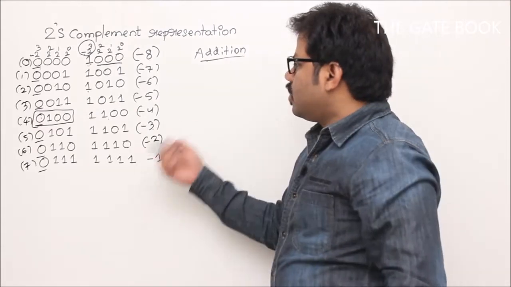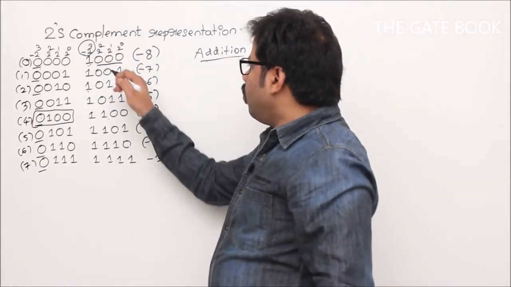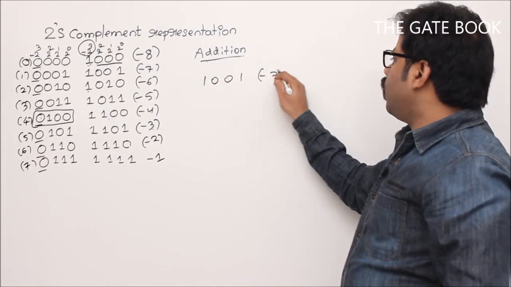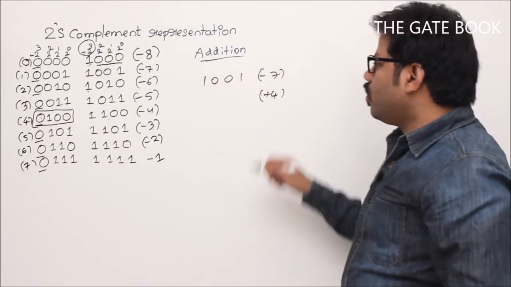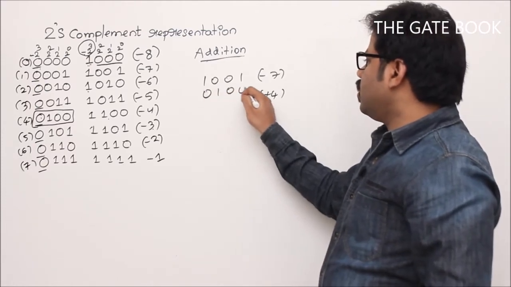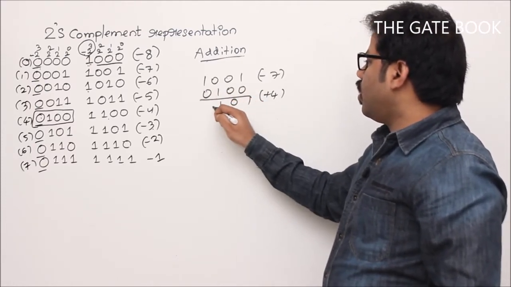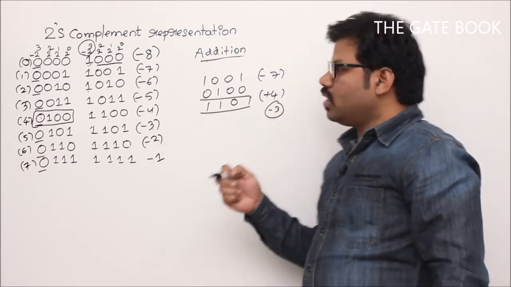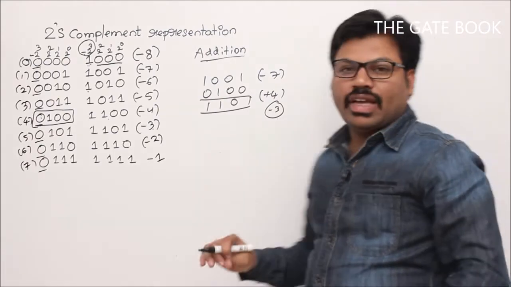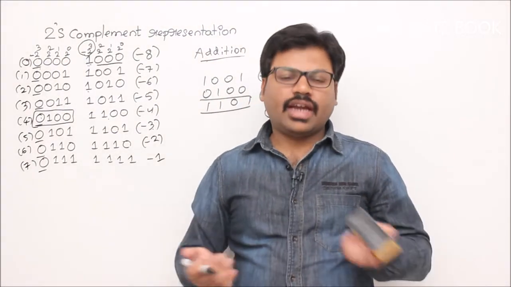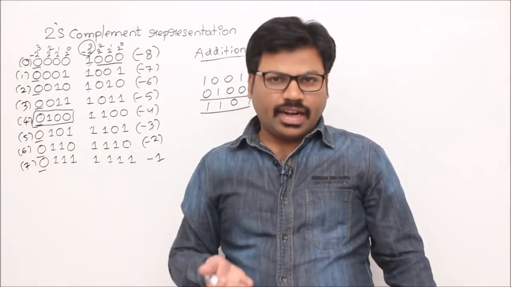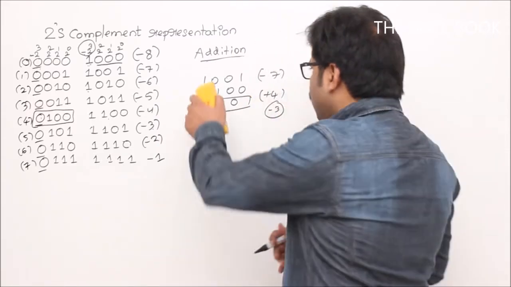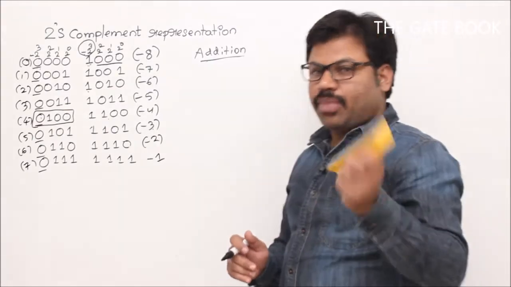Second thing, let's take something randomly, one more. Minus 7 plus 4. Minus 7 is 1 0 0 1. Plus 4, what is plus 4? 0 1 0 0. Let's try this. 1 0 1 1, 1 1 0 1. Minus 3. Perfect. In that way, this method always works. 2's complement addition is very easy. Take any two numbers and simply do it like unsigned addition. Whatever way you do unsigned addition, do it in the same way. That is one thing. If you get end around carry, please discard it.